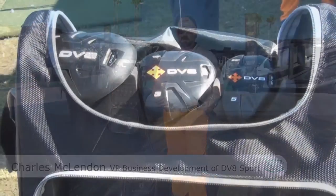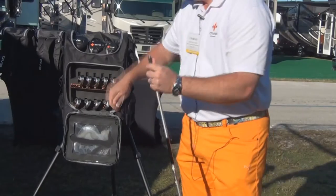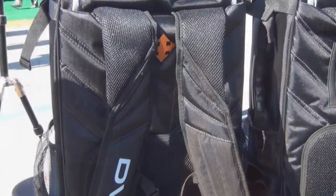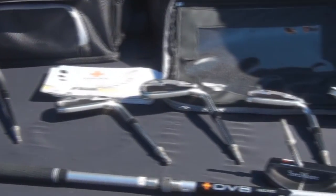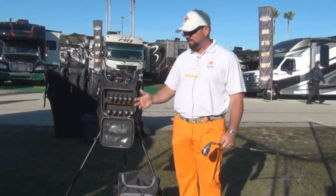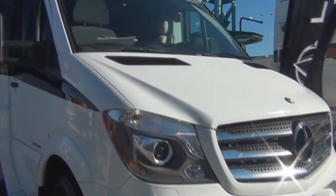The idea behind DV8 Sports golf equipment was to make golf more accessible to people who had lifestyles that weren't necessarily conducive to golf. Using a patented coupler system, they were able to take a golf shaft and break it down into multiple pieces where the longest shaft segment was 17 inches long, which made the backpack set possible. A lot of couples traveling together will put two shafts in the bag — a man's shaft and a lady's shaft — and they share the same group of heads. Imagine lugging two full-size golf bags in and out of RVs when they weigh almost 40 pounds each, versus carrying one backpack set fully loaded that weighs almost 15 pounds. Located at the Leisure Travel Van booth, there are four sets available for raffle — get over there and sign up.